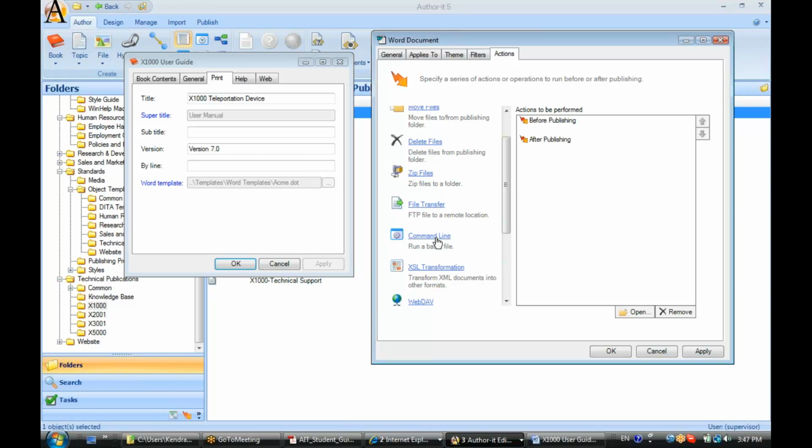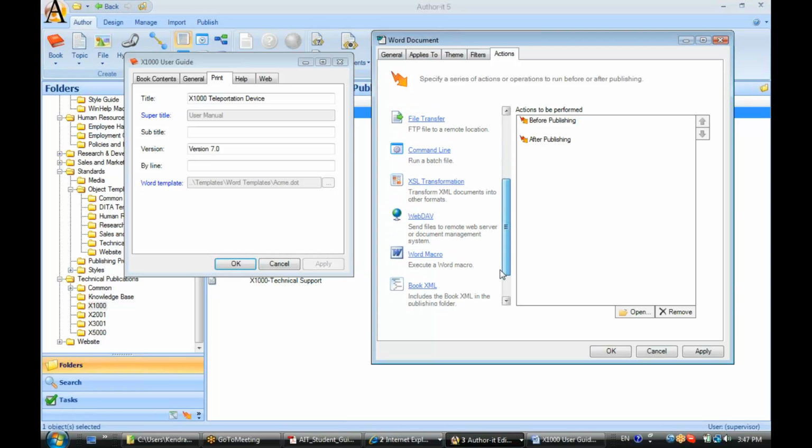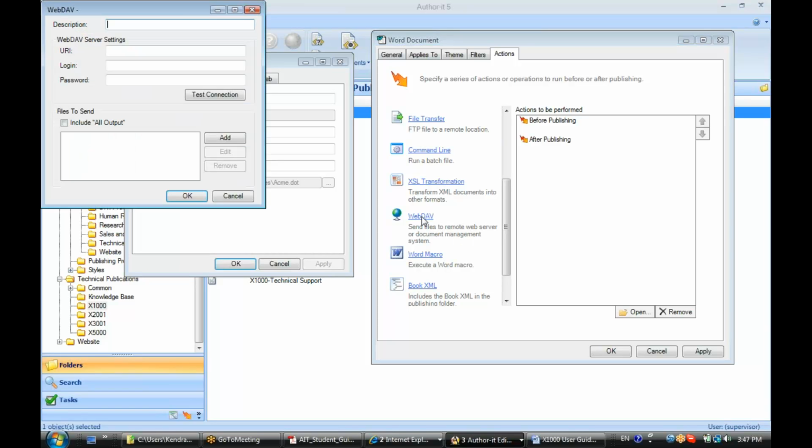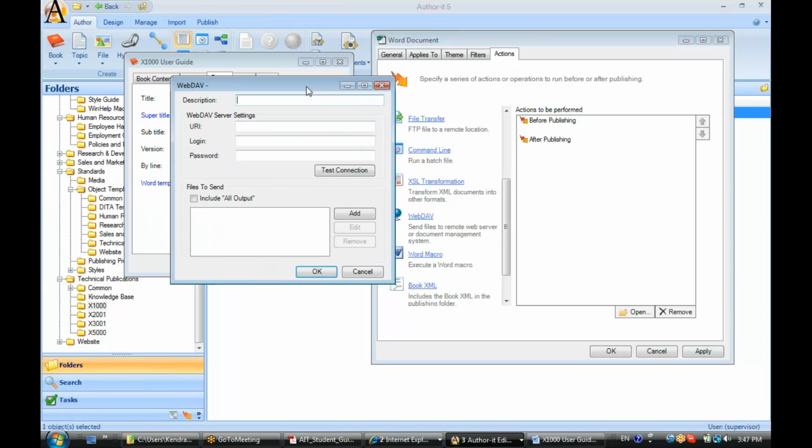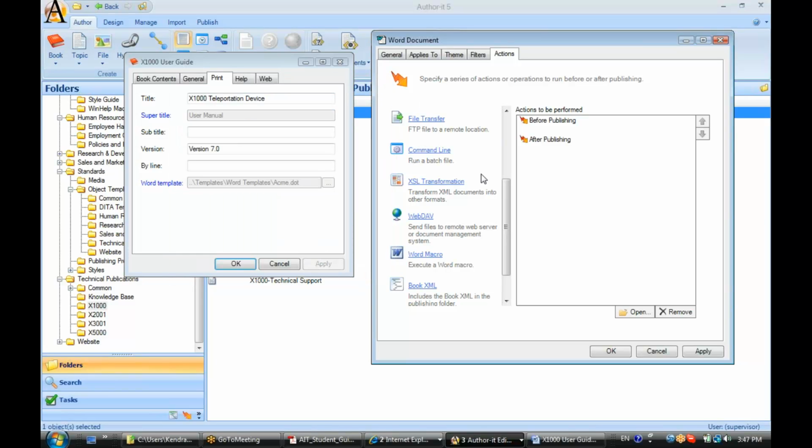You can also run a command line script. You can also do an XSL transformation. Maybe you are using XSLFO files, for example, to create your PDF files. You could set that action up here. You can upload files to your web server if you'd like to.